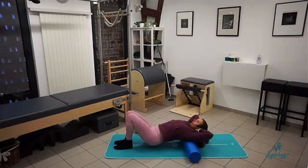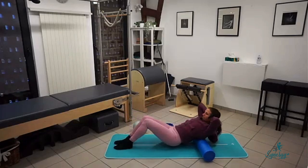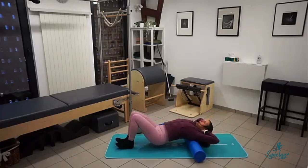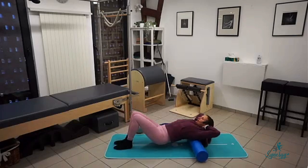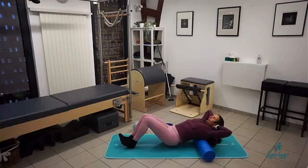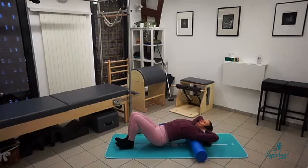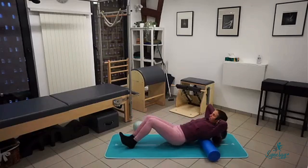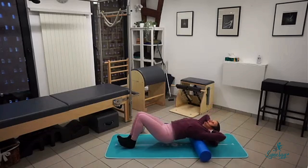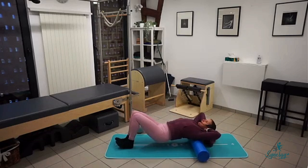So I get the most bending. I'm trying to bend that upper back in both directions. First into a flexion and then into an open extension. Curling, keeping those hips low to the ground and opening. Great. And curling and opening and curling.